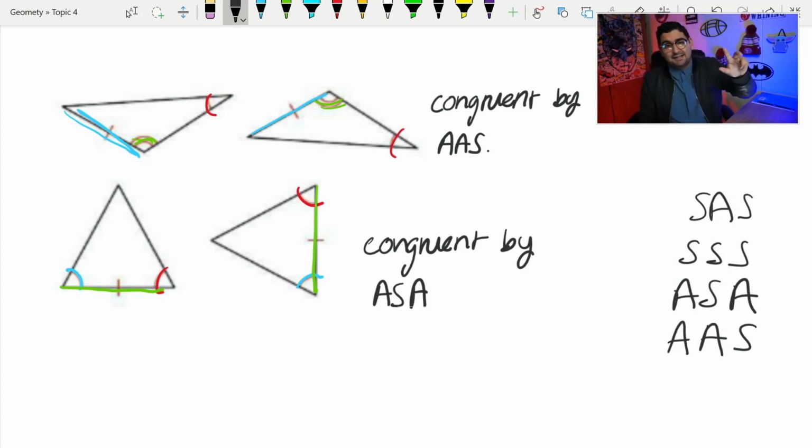And that is a few examples on how we can prove two triangles are congruent by using SAS, SSS, ASA, and AAS. So hopefully now you feel that you can use side angle side, side side side, angle side angle, and angle angle side to prove that two triangles are congruent. Again, there's quite a few benefits that come by being able to prove this. We'll get to some of those problems later on, but hopefully now you go on and tackle some problems where you try and prove that two triangles are congruent.